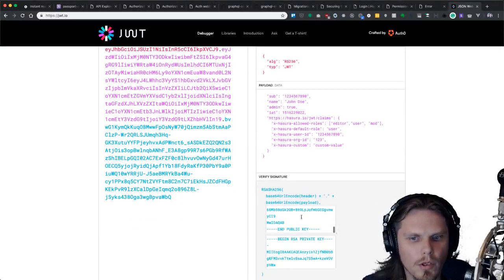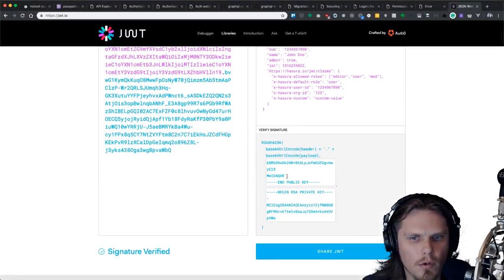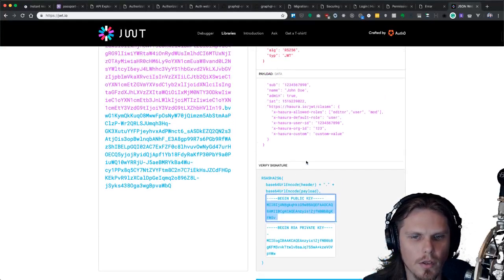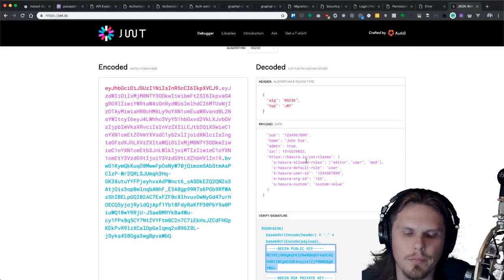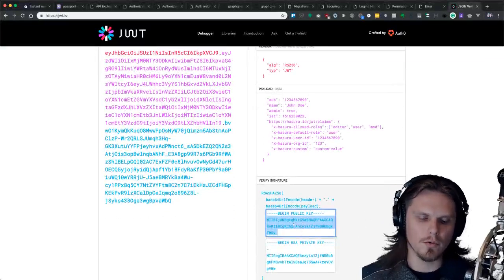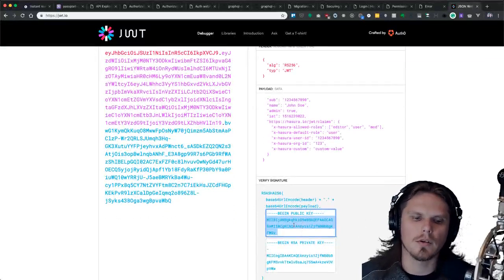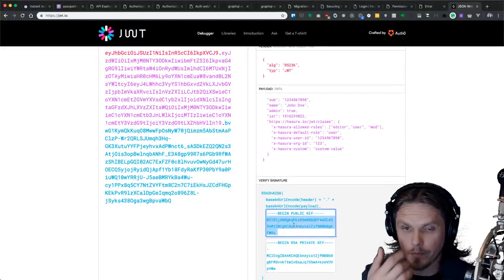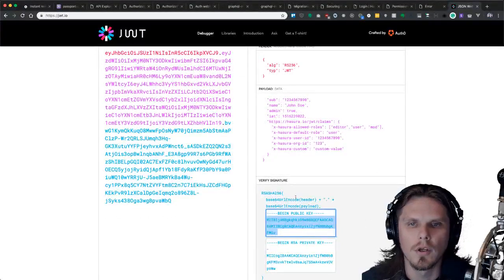So what we need to add is our public key. So let's take this public key. And obviously, whenever you create that, you can generate this on your server. Actually, there was a new blog post recently about how you do that, so I will link to that on Twitter after the video.